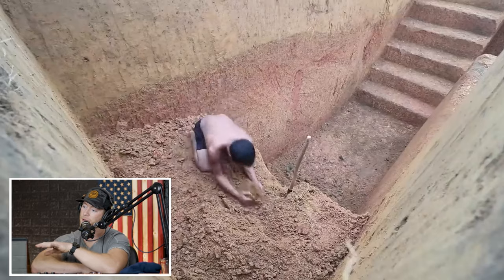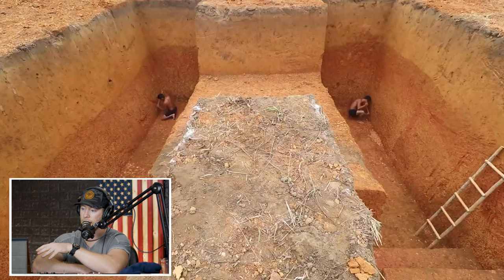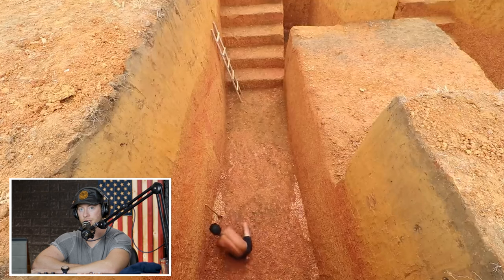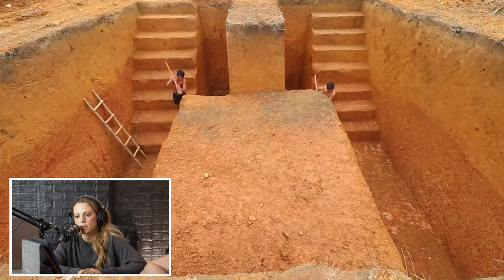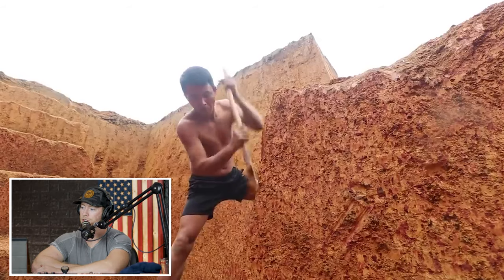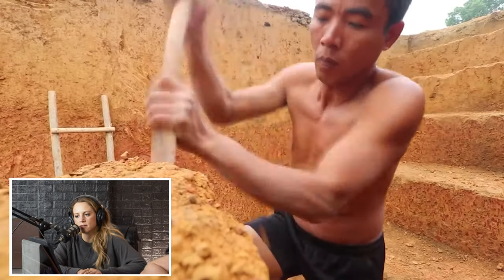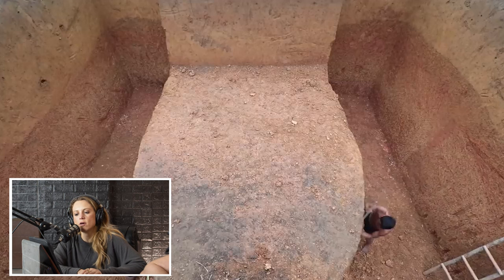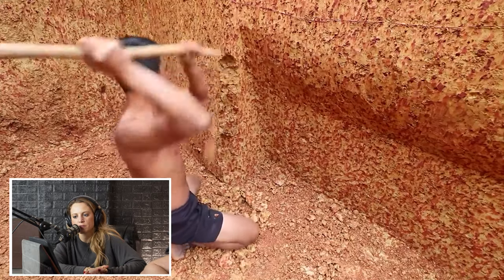I'm telling you, they have separate crews. Maybe these guys are hired as builders for a company, and they're like, hey, we'll give you $5,000 to build a shelter, and they're like, heck yeah. They both start at the same time — that's why I feel like it's planned. Keep going at the same time. They're building a toilet bowl. Why would you want a toilet bowl? Makes a cool video.